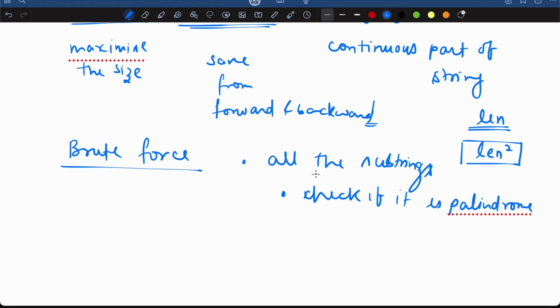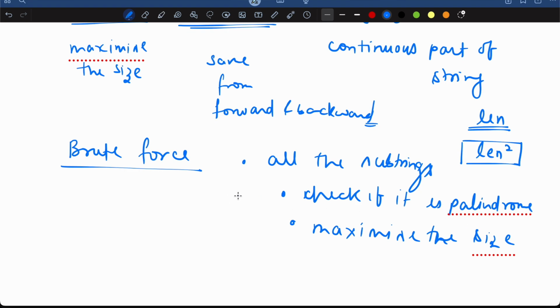So we will find all the substrings, and for each substring we will check if it is a palindrome or not. And if it is a palindrome, then we will maximize the size. We will keep a variable for the size, and we'll maximize it. This can be an approach for solving this problem.